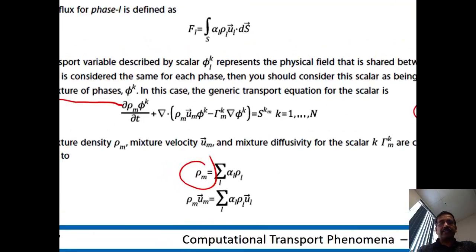density. A mixture density is just the weighted average, volume fraction weighted average of the density of each phase. And a mixture velocity is defined as a weighted average of the velocity of the individual phases. But we don't have information on individual phase velocities. We don't have independent equations to track that. So we track only the mixture velocity. So U_M is the only unknown that we are solving for. And once again, in this framework, phi can be any quantity, including the mixture velocity or temperature of the mixture or composition of different species in a mixture.